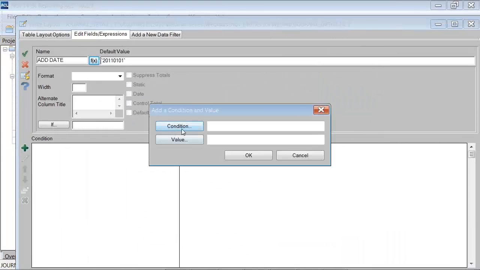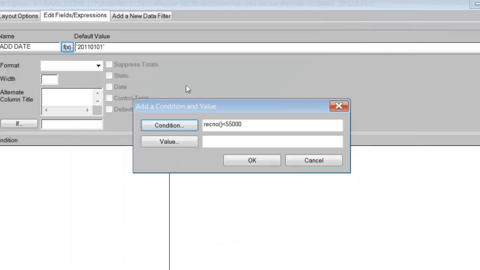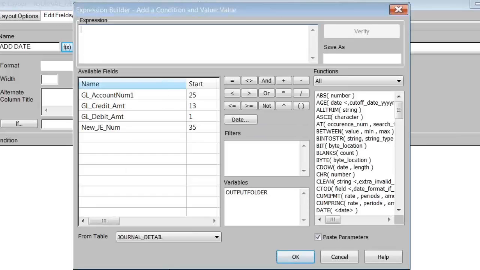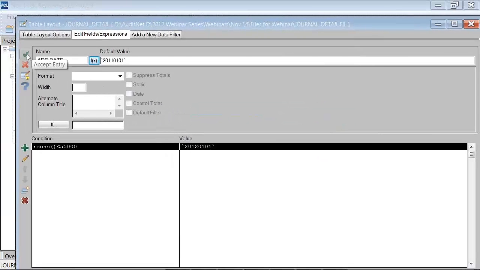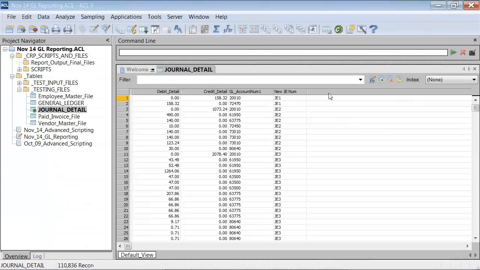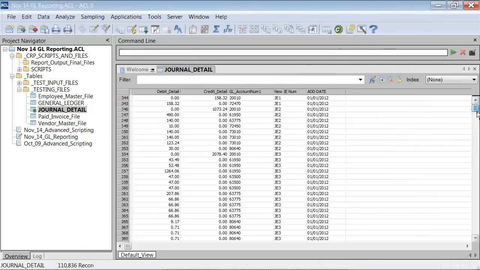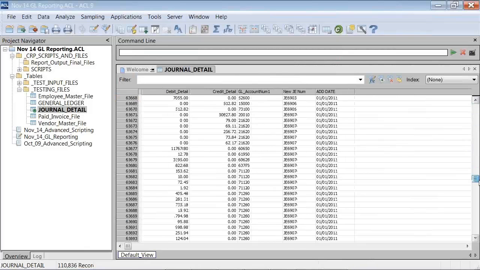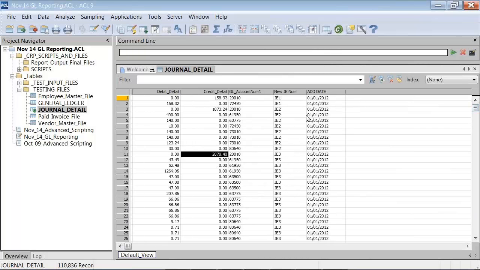And that'll be a default date, and then we'll set a condition here that says if the record number is less than 55,000, because that's halfway through the file, the value will in that case be 2012 0101. And just giving us a little bit of a date range to work with. Hopefully that worked. Let's give that a try if my logic worked okay. So anything less than 55,000 is 2012, anything more than 55,000 is 2011. Great.